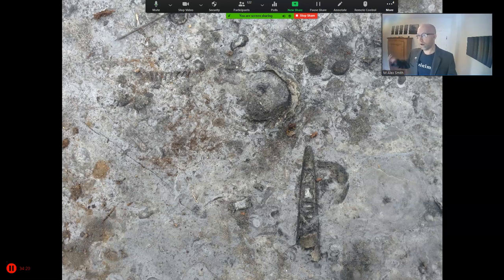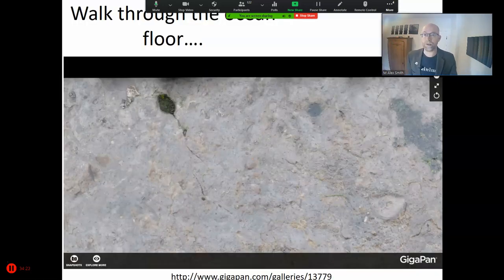I'll give you this link now and you can explore it at your leisure. I traveled around southwestern Ontario and took gigapans, high-resolution photographs, of stones at my feet. This one is up in the Ottawa Valley. I'll put that link in the chat later on, and you can go and explore some of these fossils. If you're not getting enough marine invertebrate time, because as we shelter in place you're probably not getting a lot of marine time, you can revisit these 400 to 500 million year old marine fossils of animals that shared spaces with you in the places where you now live.